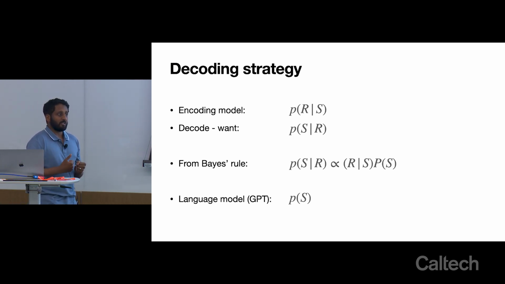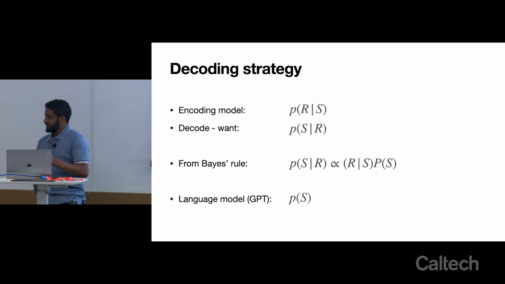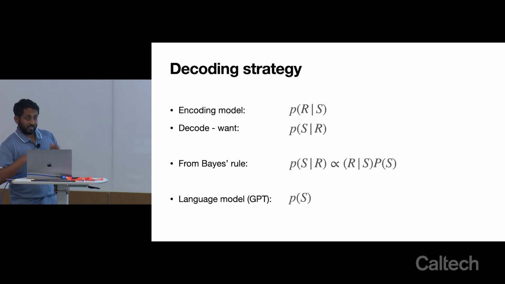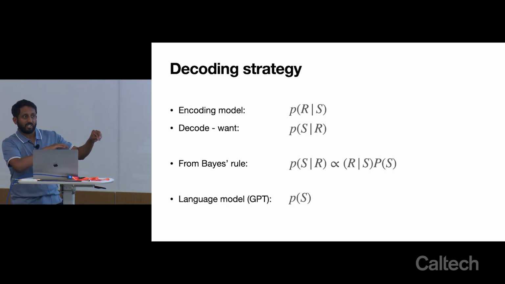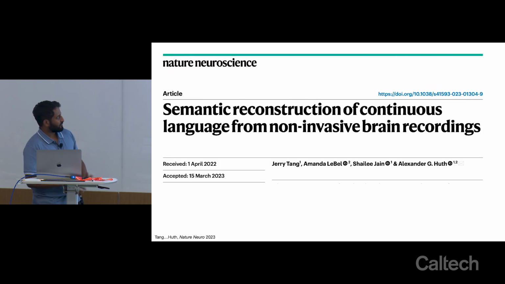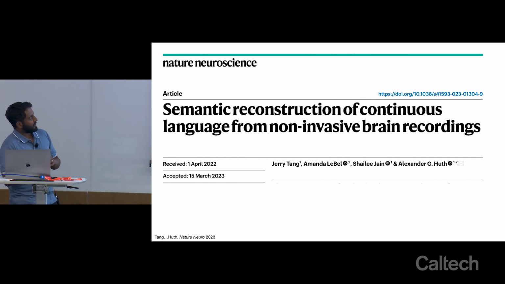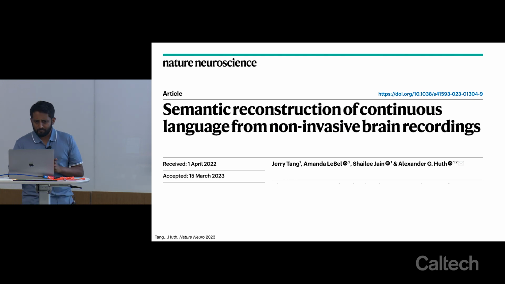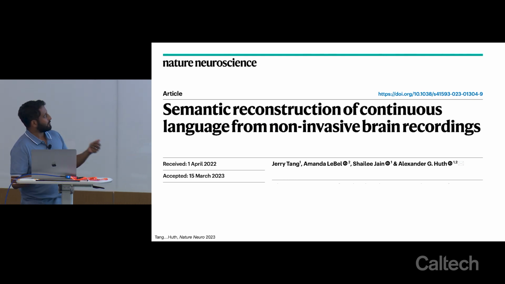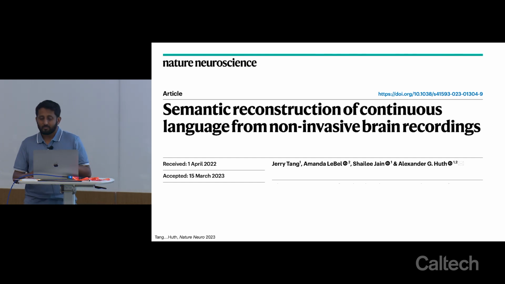So the language model can tell you, remember what that decoder is doing. If I have a sequence of words, what's the probability of the next word, right? So it's actually figuring out probabilities of sequences, okay? So they're going to use language models to fill in this missing piece, which is essentially the structure of natural language. There's a really cool paper that just came out in March, Tang et al. from Alex's lab, Semantic Reconstruction of Continuous Language from Non-invasive Brain Recordings, where they're trying out exactly what we just said. How can we decode responses?